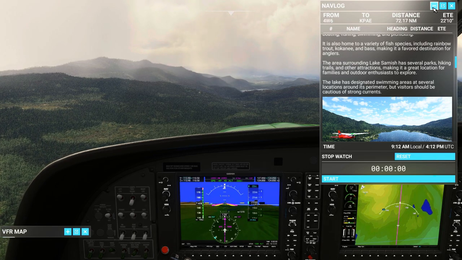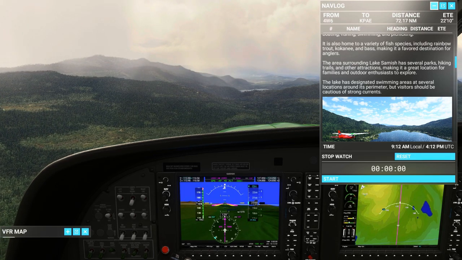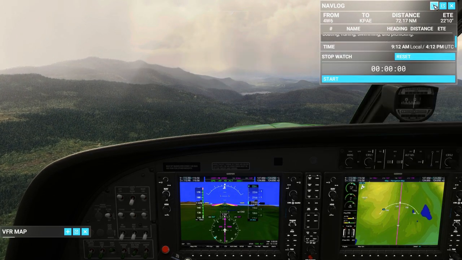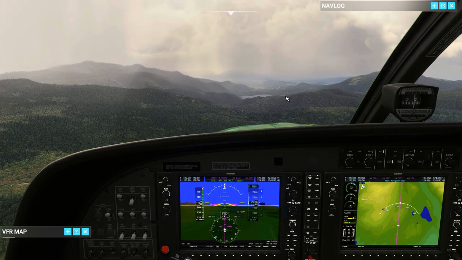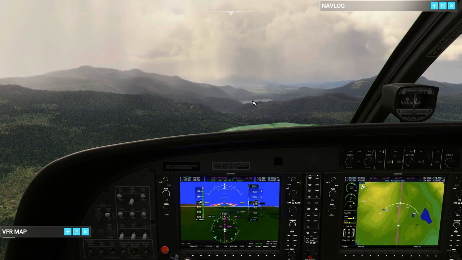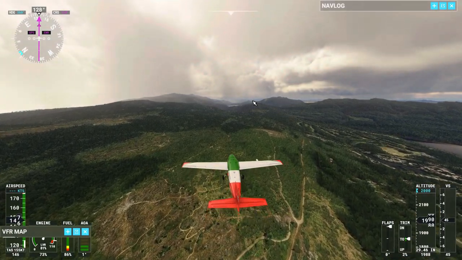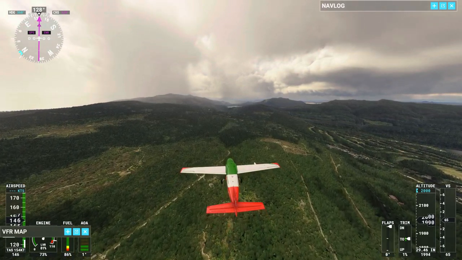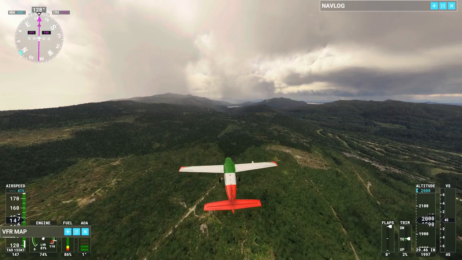I should have thought to hop inside of the cabin while she was speaking. I'll try to remember to do that at the next one. But we'll hop back out. As you can see, just up ahead, that is Lake Samish. So we will be able to see it as we fly over.